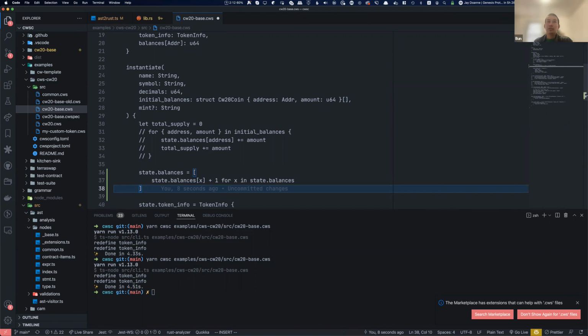The similarities come from the fact that Solidity is close to CW script in the level of abstraction. We're thinking at the contract level, not at the level of bytes and serialization and storage. We don't need to think about that. That's why it seems so familiar to Solidity, because you're thinking at the same level of abstraction. It's not supposed to be for Solidity devs. It just happens to be at the same level that you're thinking of.